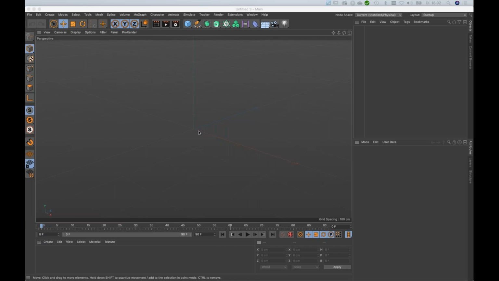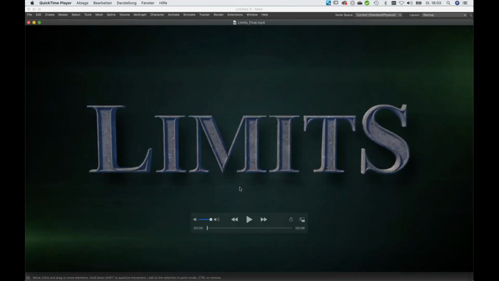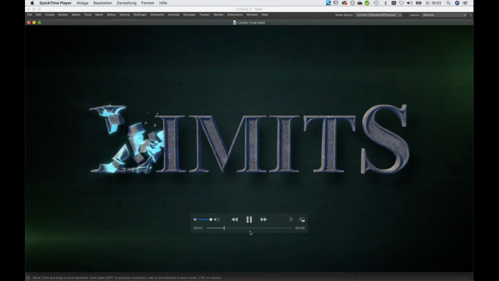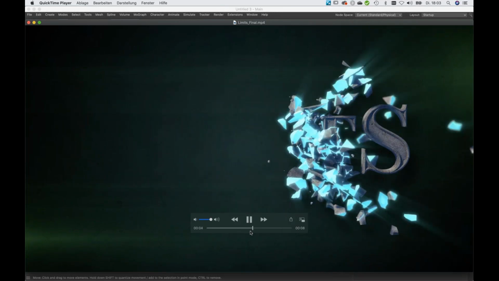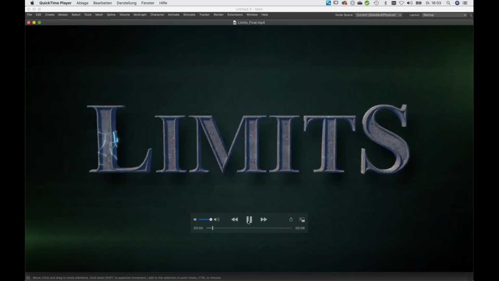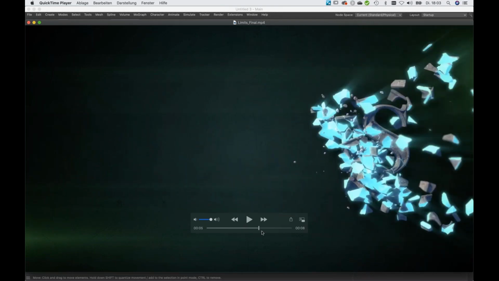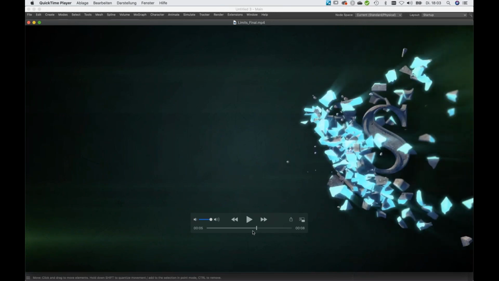Yeah, we're gonna create a text animation, and we will break it and add some dynamics to it, and then we will pimp the rendering later in After Effects. And I'm gonna jump over to QuickTime Player because I want to show you what we're going to create first. So here is the shot, and as you can see, we've got this, well, stone text, but then it breaks from the left to the right, and all of the pieces, all of the fragments, they are moving out, yeah, to the right.